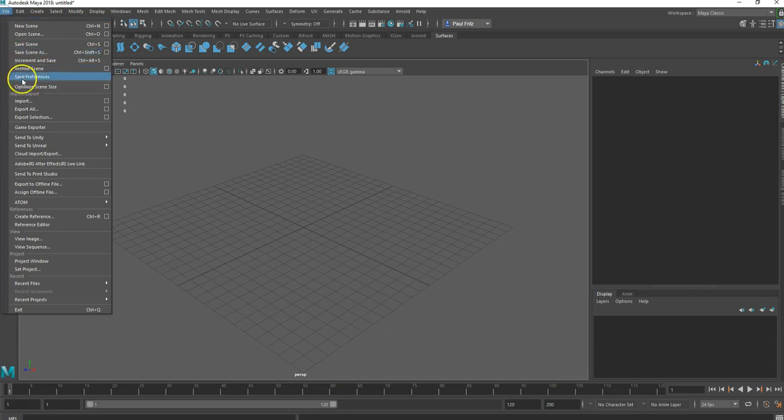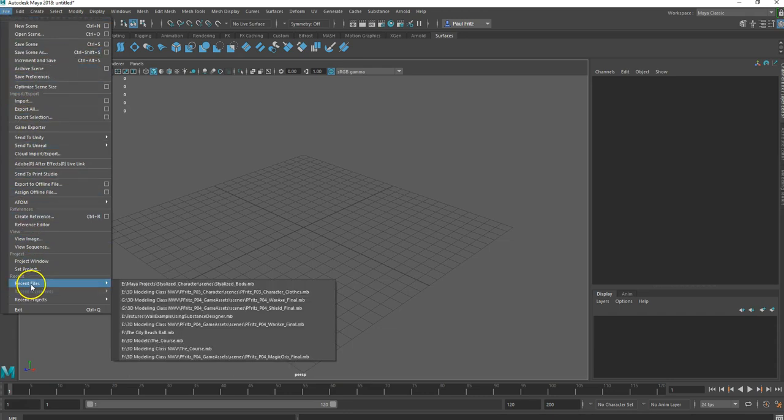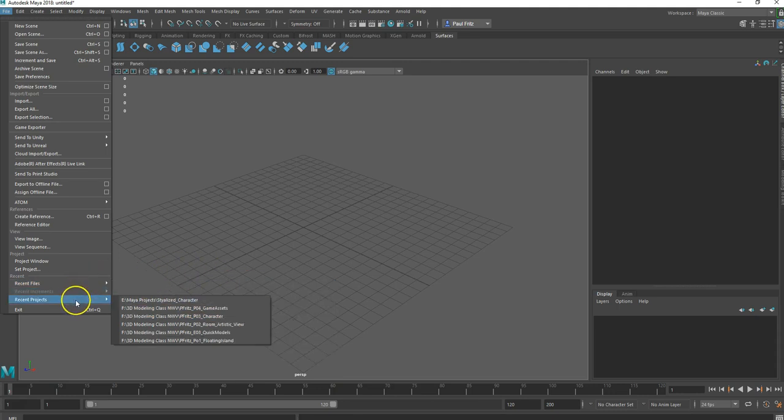Alright, so as we can see, we also have recent files. Recent files would be to go in and open up a scene that you've been working in. You can see here by the names, it's under my projects, and then under my scene, so it saved it automatically to the scenes, and this was the name of that particular scene that I had. And you can have multiple scenes within your various projects. And then you can also go and open up a whole project, in this case like a game asset or a character project that I've been working on.